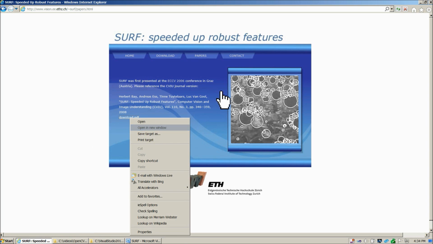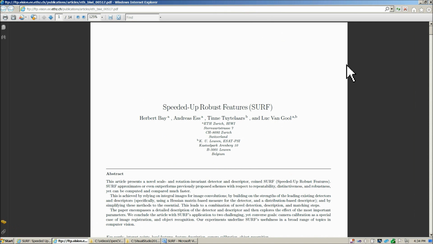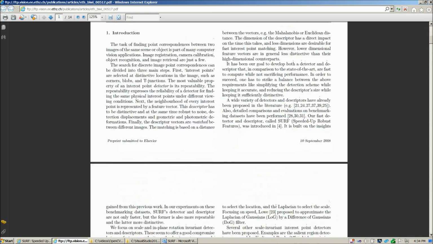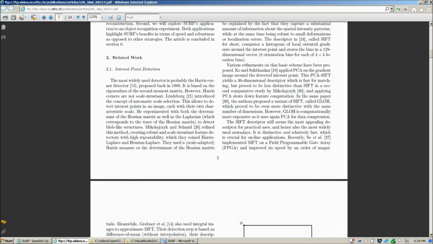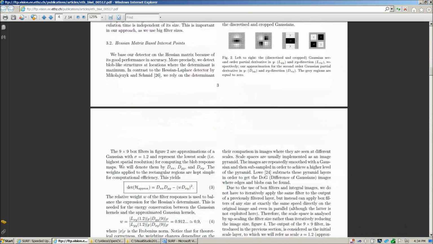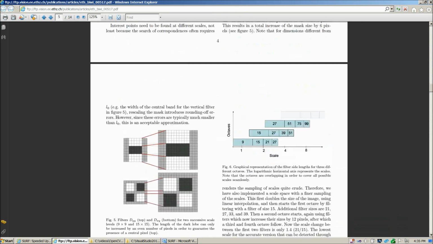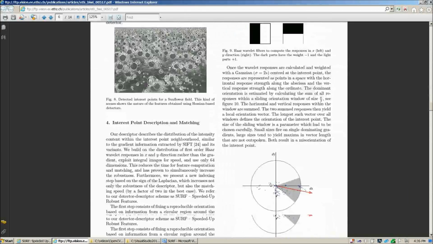Let's go ahead and take a look at the one from 2008. This is really a very well written document. Definitely, if you're interested in the details of how this algorithm actually works, give this a read. It's only 14 pages and it's really very straightforward and easy to follow. The algorithm's kind of complicated, but this paper does a really great job of explaining it. It has some formulas, but it's not overly math heavy. There are a lot of nice images and diagrams that explain how it all works.